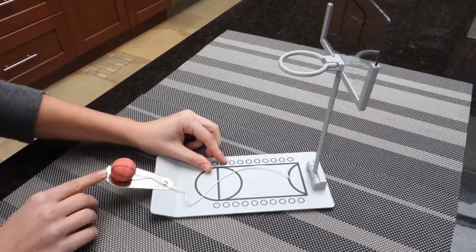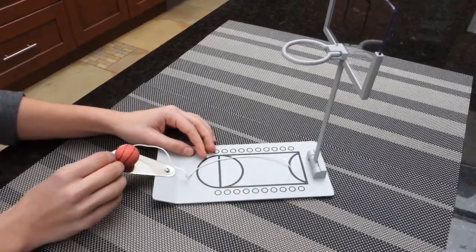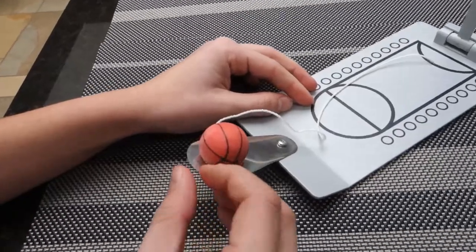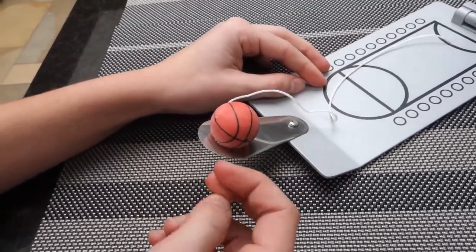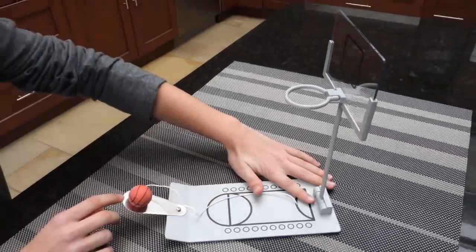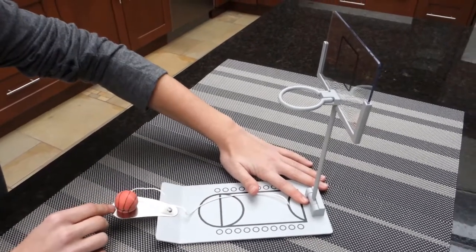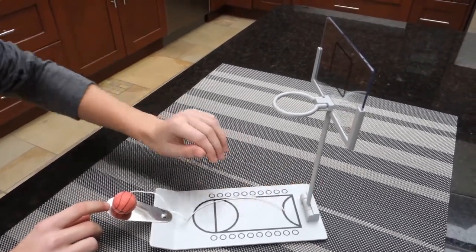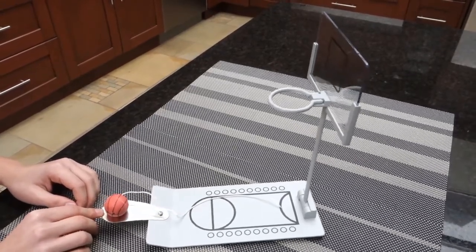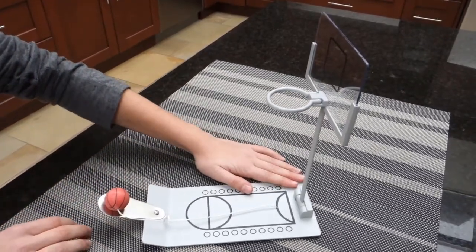This ball thrower launcher, it's definitely a little bit sharp on your fingers, so definitely be careful with that, because it could hurt you a little bit. My fingers are a bit damp from it, but you know, that's okay. And also, I definitely recommend holding the back of the game while you're playing it. So I was holding it while I did the test shots, but if you don't hold it, I'll just demonstrate. The back comes up and you can't really get a good shot. So I definitely recommend holding the back.